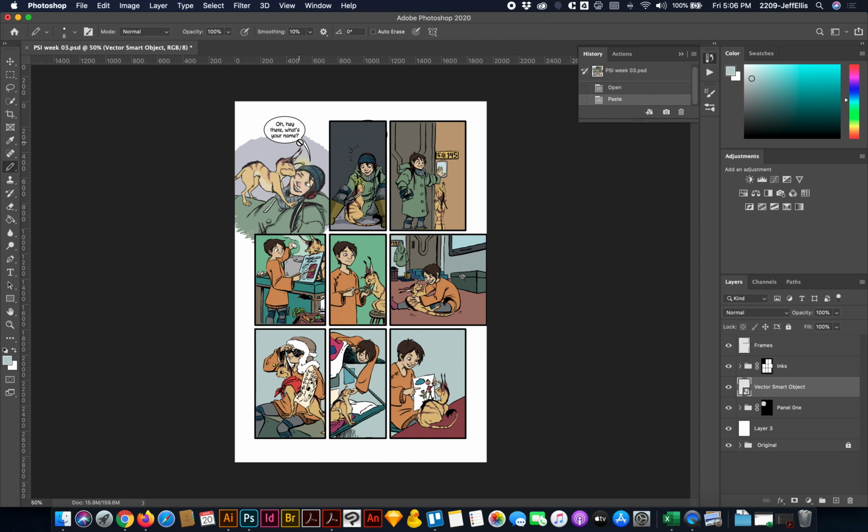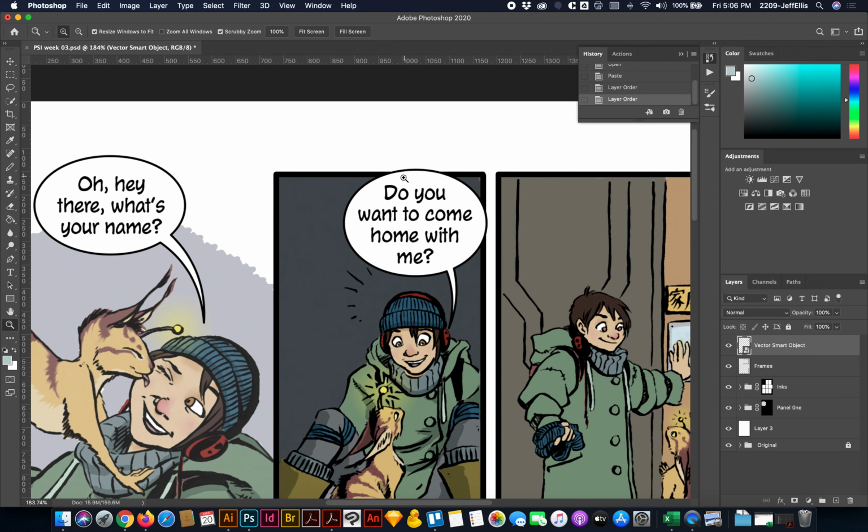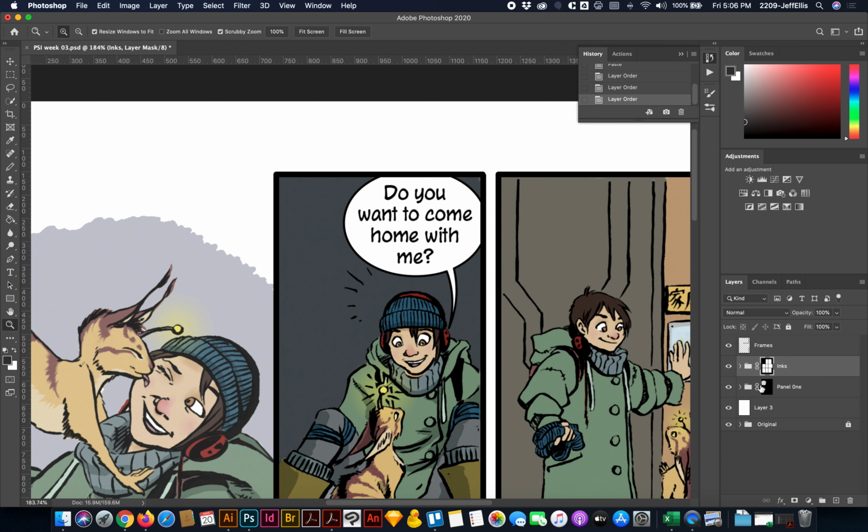Now, I'm not seeing all the words, but if you look in the layers, it's sandwiched in between my two panel layers. So if I move it up, I can see that, okay, it is all together here. Now, just going to touch on one thing here, which is if you'll notice, this balloon is going outside of the boundaries. If I wanted this balloon to stay inside of the boundaries, I would want to put it inside of the mask here. So I basically drop it into this group that I set up. However, when I do that, my speech balloon goes missing here. So I probably want to do a little bit of modification.